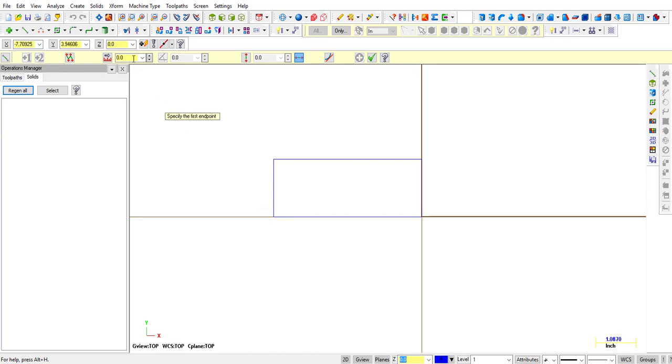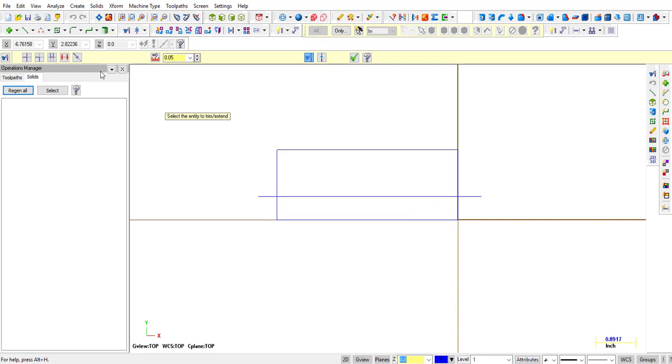Okay, so what I'm going to do is I'm going to draw a line, and notice I have this horizontal button pushed or highlighted, so therefore once I draw it, I can actually edit the diameter or the value inside that field, and you can see it's now a ½ inch off of the center line. So I click OK. I'm just going to trim these ends right here.